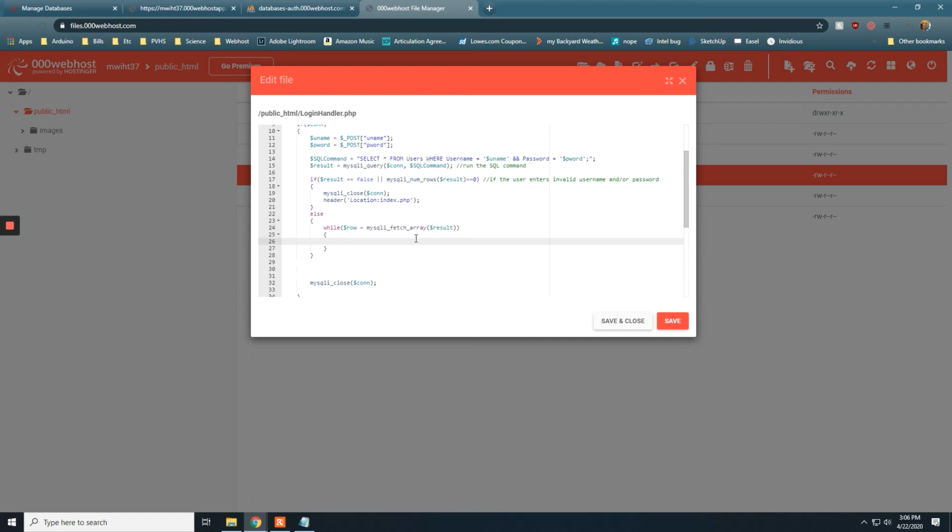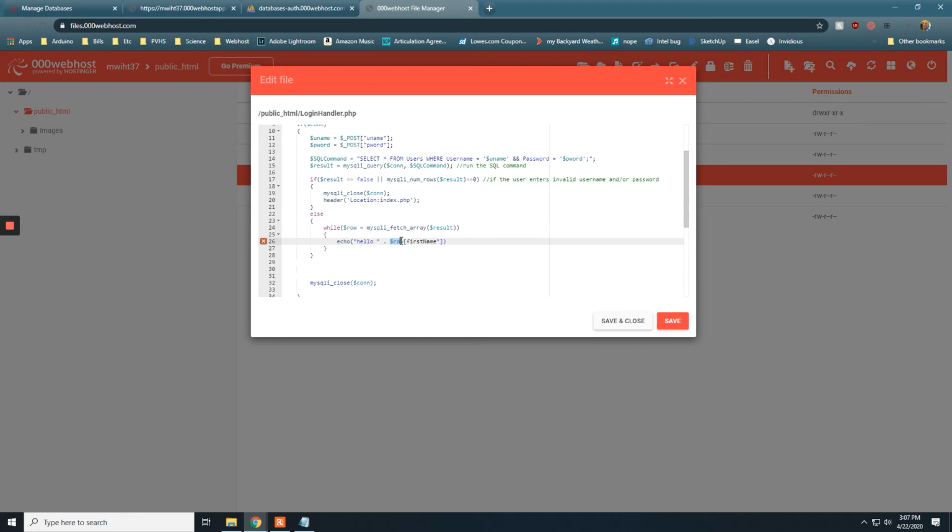What we're going to do is display a little greeting that says, hello, and then we'll put a space, and then we want to add a little bit extra. To add to a string, or concatenate as we say in computer terms, we use the period in PHP. So I'm going to add a little extra to the word hello. In this case, I'm going to add their first name.